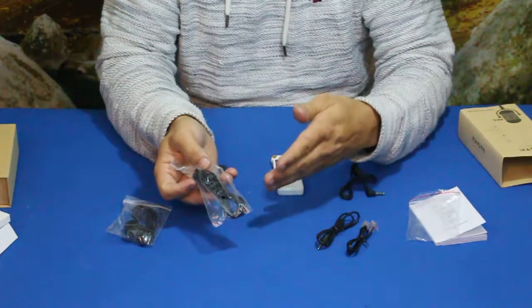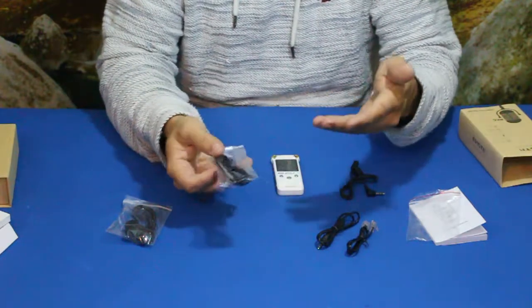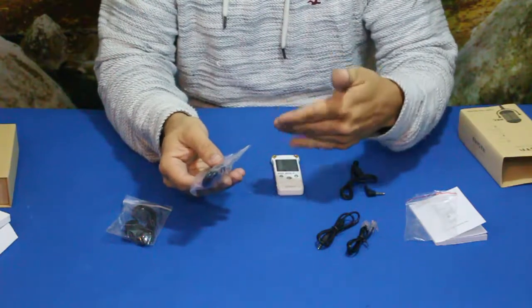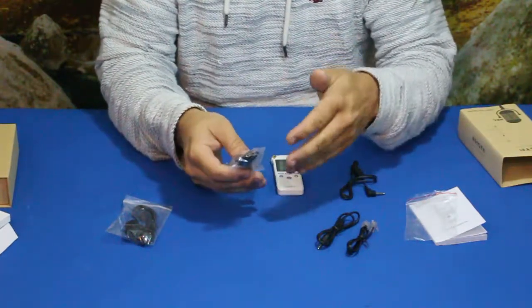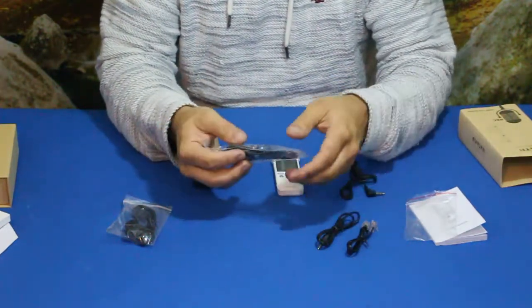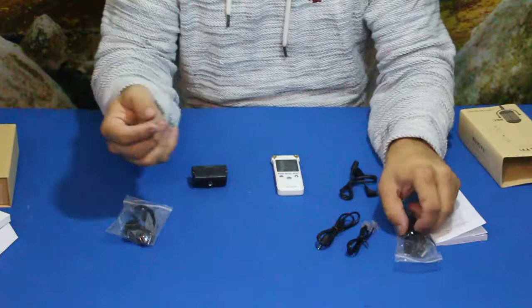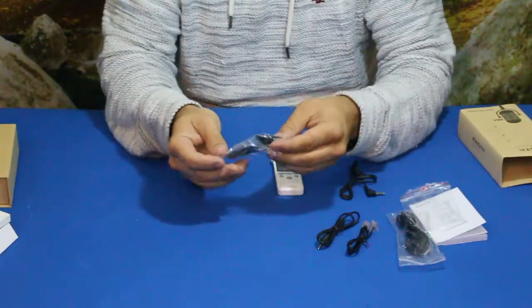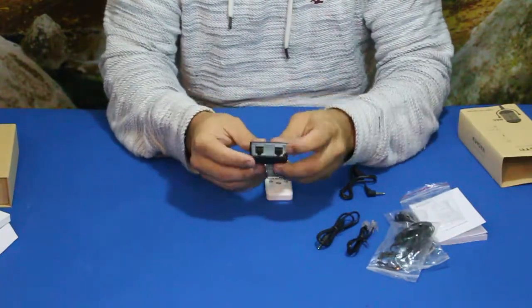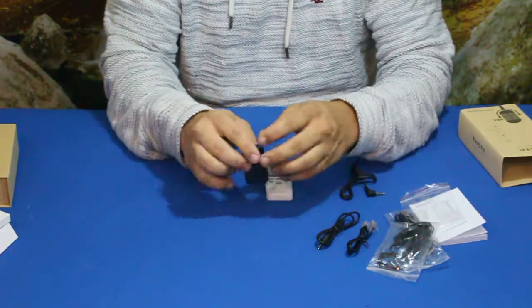Then we have a USB cable. This is a digital recorder, so it records in a digital format — unlike some other models out there that save digitally but don't allow easy transfer between devices like your phone and computer. So you do have a USB that handles the transfer. Then there's what looks like a fairly inexpensive set of headphones, and then you also have this little device with two jacks for the phone cables and a jack on the back.